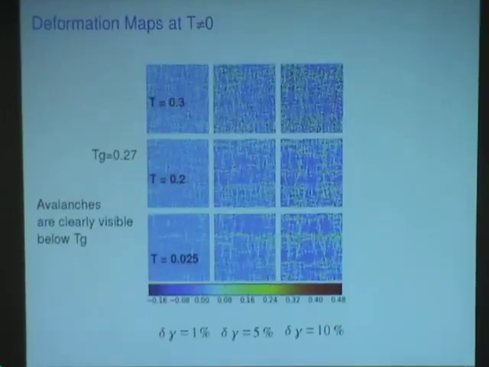I'm not sure how the half TG comes about, but in Chris Hsu's talk yesterday, where he presented this model involving STZs, there was a suggestion that if you're above 0.8 TG, the STZ dynamics is more or less independent, which would then mean effectively that the avalanche process becomes moot. Yeah, so what we focus on is below 0.8 TG, and over this range, I don't see significant thermal dependence of this length scale. What happens around TG, I don't know, because it's too complicated.